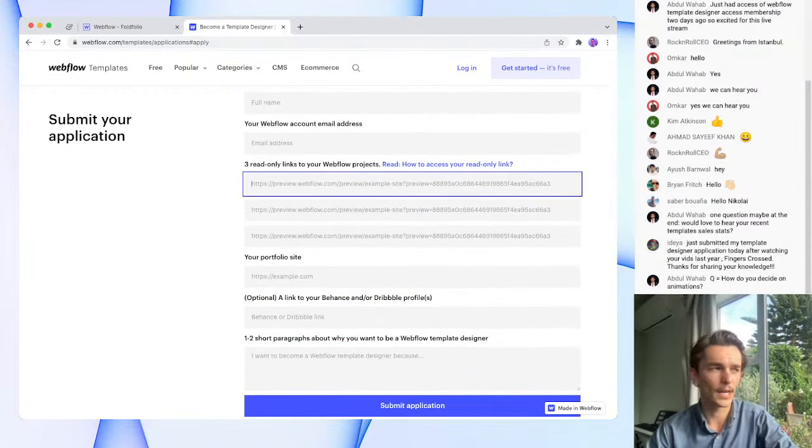So when you send your read-only links, that's probably the point in time to look over the websites you're submitting again. Make sure that nothing's broken, look at the different screen sizes, make sure that the naming conventions and the classes make sense and are easy to understand, and that the websites are suited to the actual content or the kind of person who's going to use that website. So if you are doing a portfolio website, you want the regular pages: the about, the work, the contact.